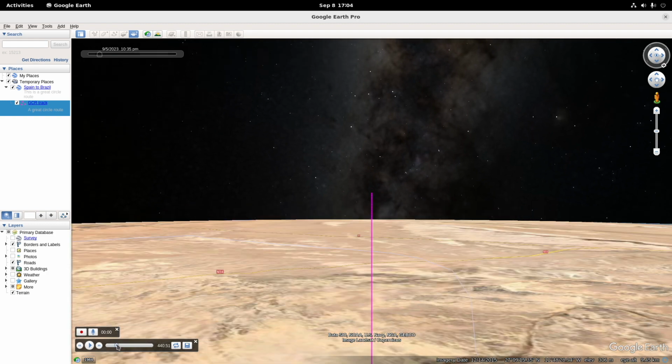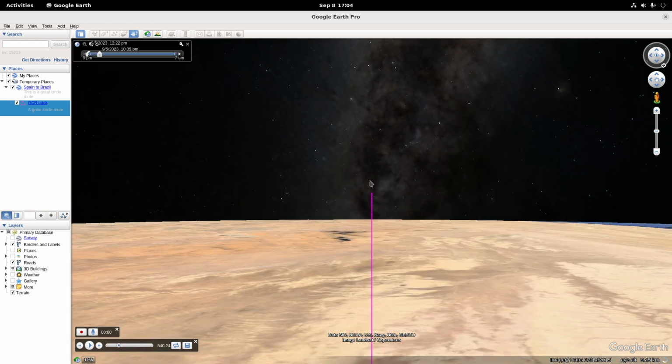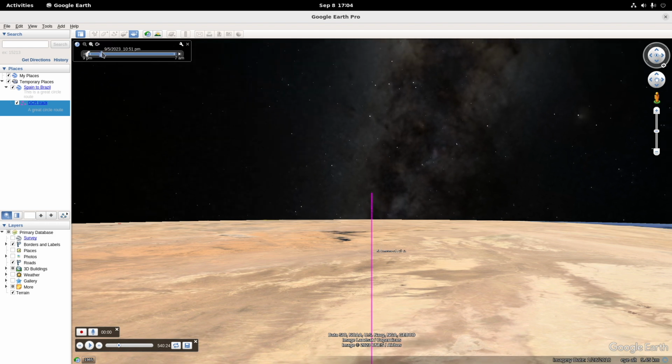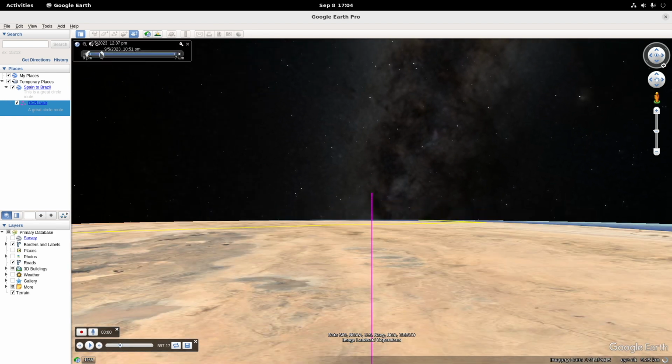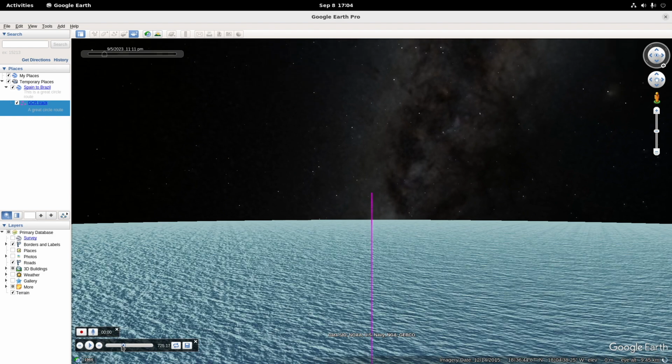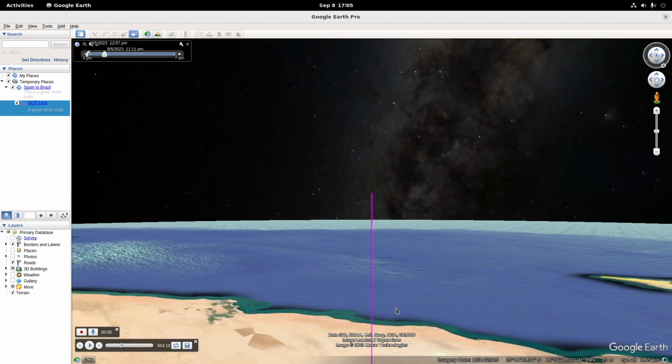Let's move this one to about that far, scroll this one a little bit farther, and that one a little bit farther. Here you can see how Taboo Conspiracy's video showed the stars moving straight up. But if I move this ahead a little bit more, you can see the stars move clockwise, like they did in the time-lapse video that the pilot took. I can keep going like that, and by the time they get to the Atlantic Ocean, I'm right about there.